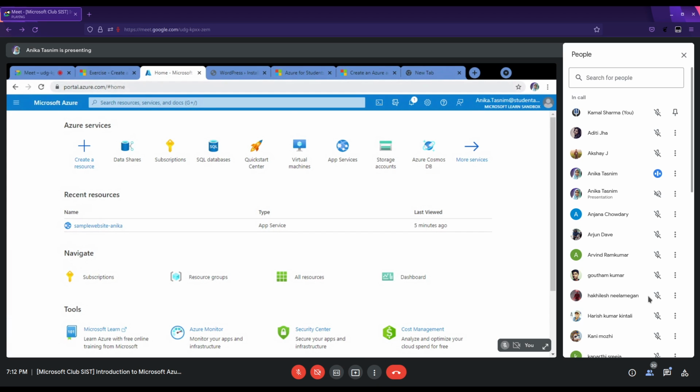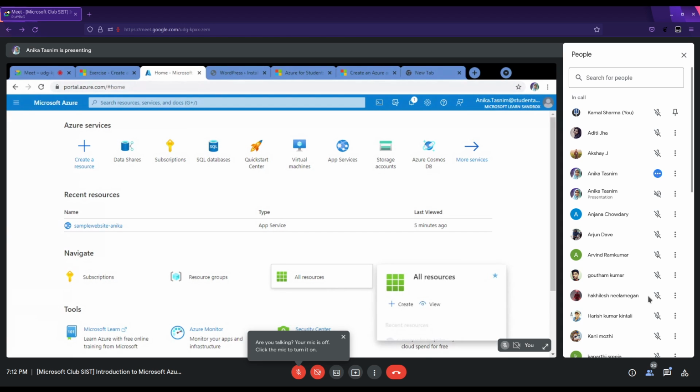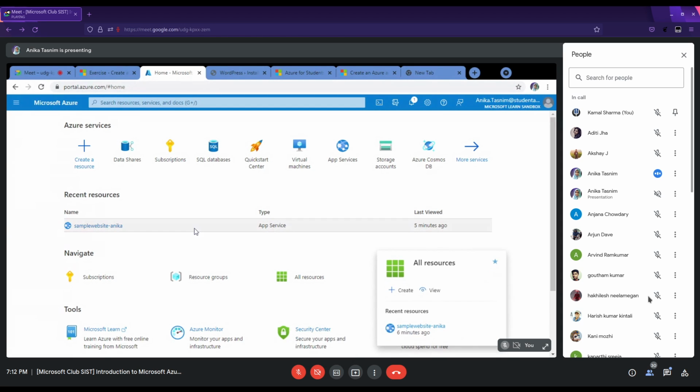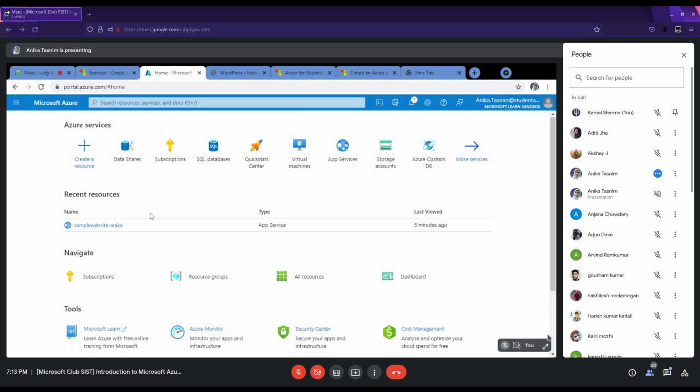You can see that the link is just portal.azure.com. So just go to that link, or you can search for the Azure portal. It will bring you here, and just sign in with the account that you used to create your website. If you use another account, that won't work. So use the account you used, and then you can see here your recent resources, whichever you have created. So that's all for our website creation.